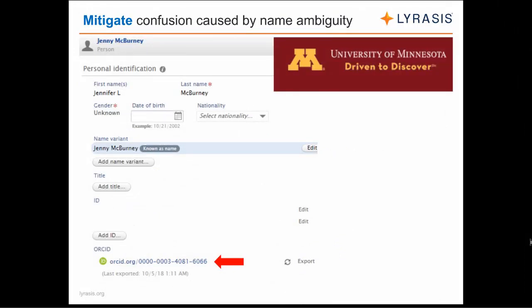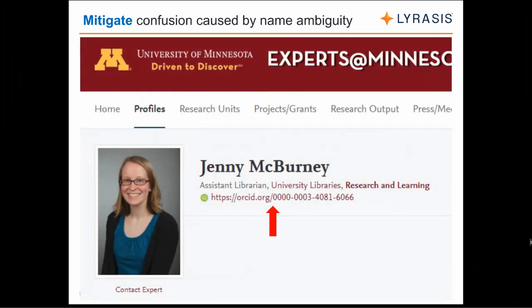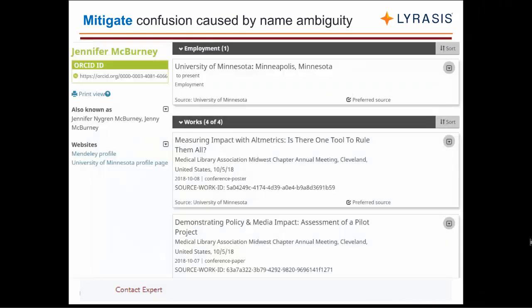And similarly, the University of Minnesota is using the ORCID functionality within PURE, which is a research information system, to associate the ORCID ID with researcher profiles. So you can see the ORCID ID listed at the bottom there, and subsequently they are displaying ORCID IDs on the individual's public-facing profile pages to provide a better understanding of who is who. And so if we were to click on this ORCID link, we would be taken to the individual's ORCID record, where we could see more information about that person.